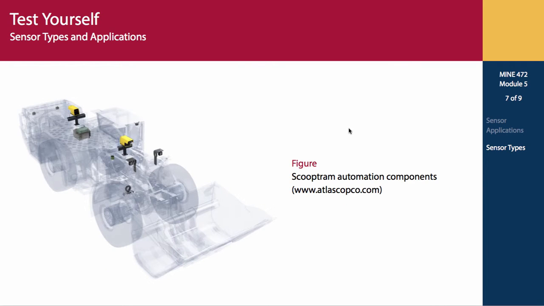Okay, let's think back to our ST14 vehicle here. We've got a few sensors that I mentioned. We have laser scanners on board, and we've got a hinge angle encoder and an IMU. So I'd like you to think about this vehicle and decide which of these is active and which is passive, and which of these sensors is proprioceptive and which is exteroceptive.